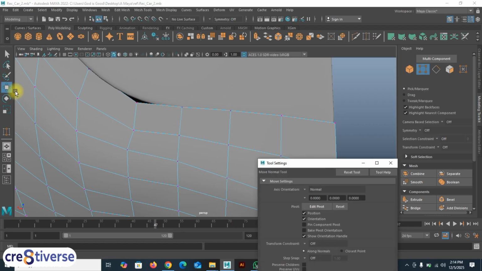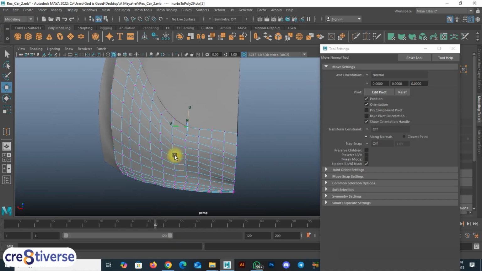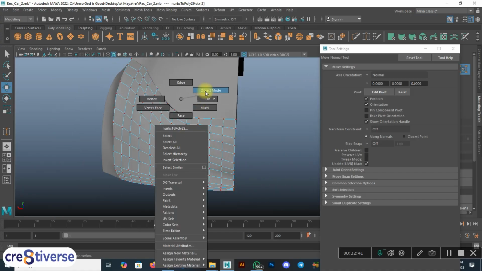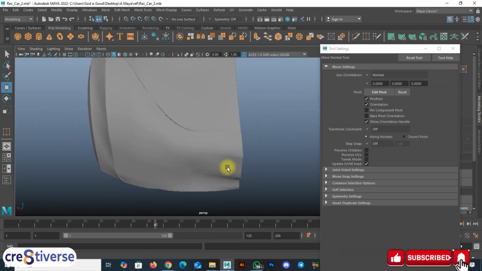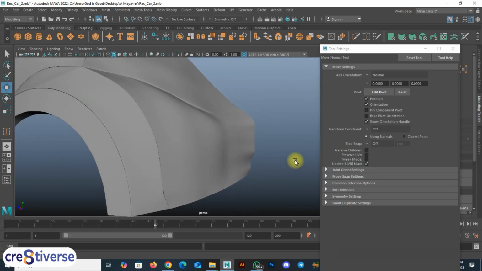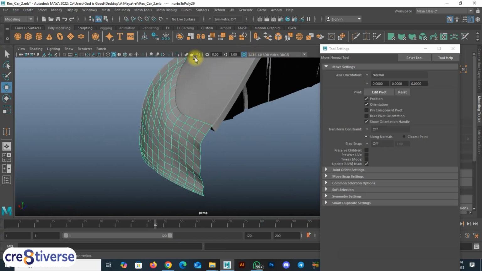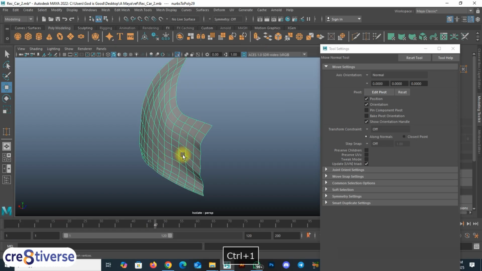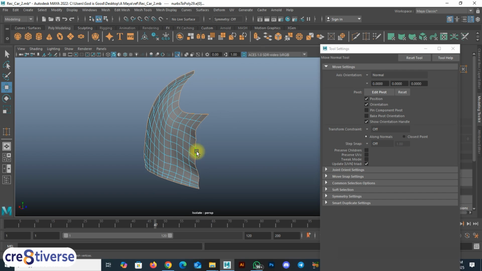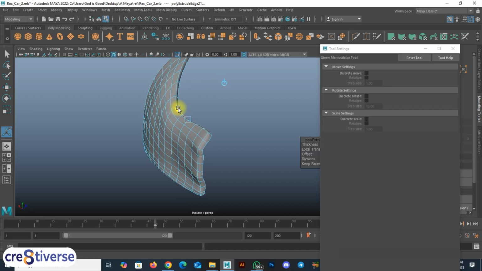Okay, I will double click and 2 settings. Alright, I would go to my vertex. Then push this up a bit. So let's see what we have now. Okay, not so bad. Hit a 3 and we have this. Right now we're going to convert it to more of a 3D surface. Let's Control 1 and go to our edges, double click, hit this. Is that fine? And let's extrude this in a bit.